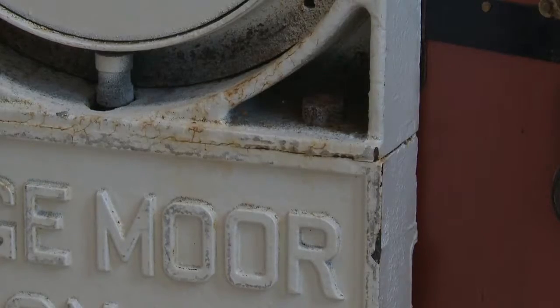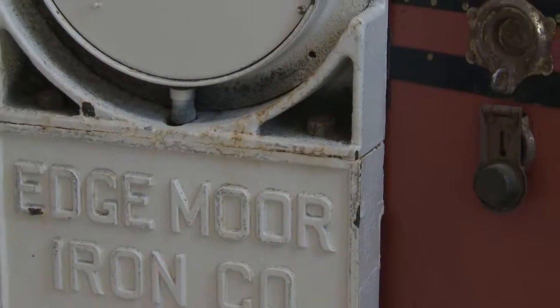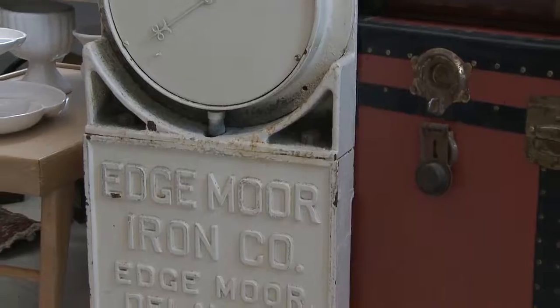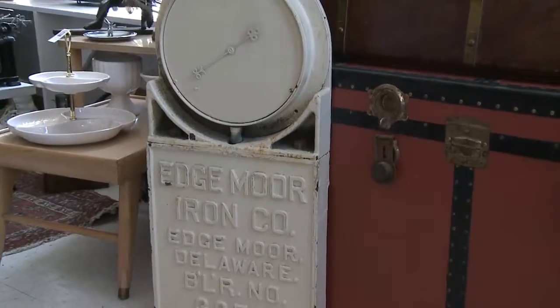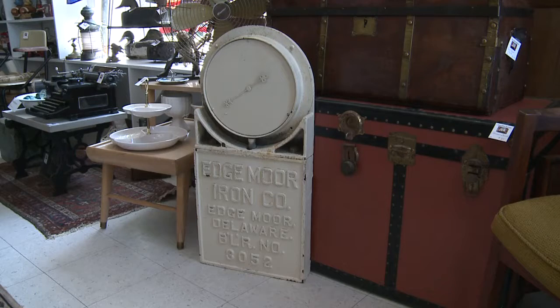This is a great example of steampunk. This is actually an old steam gauge that came out of a factory. Pieces like this are used as a focal point decorative piece in a home, but it's great that people are going out and salvaging these pieces from old factories and bringing them into their homes and appreciating them. They're enjoying that industrial revolution that we had in this country in the 30s, 40s, 50s.